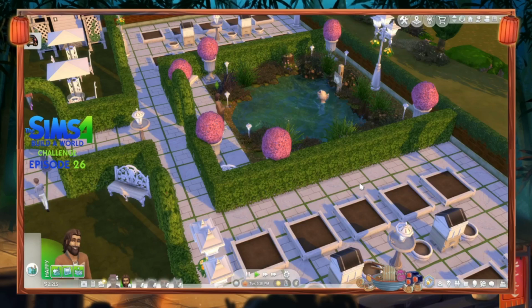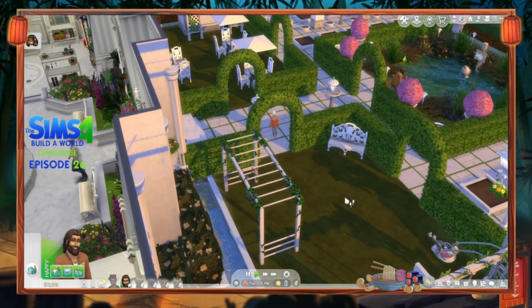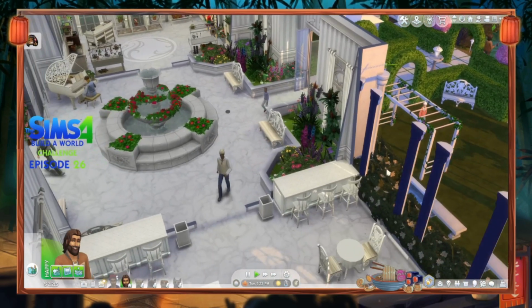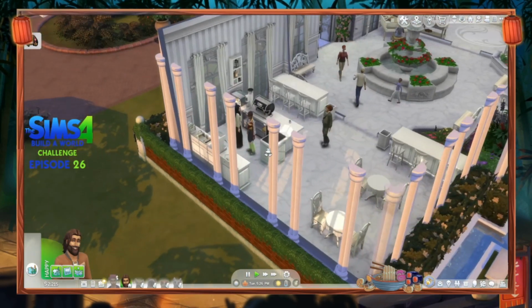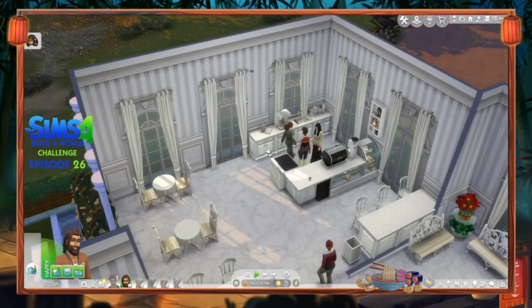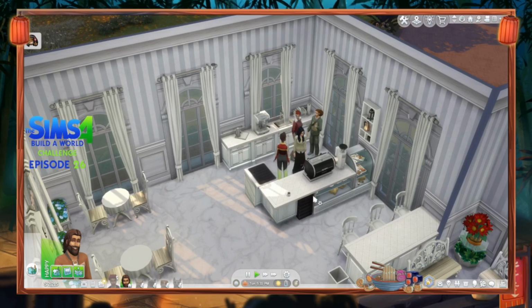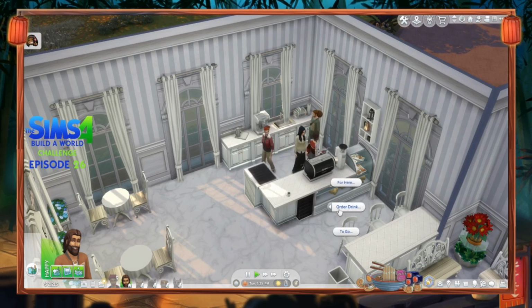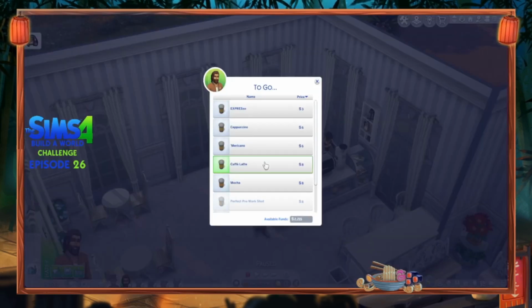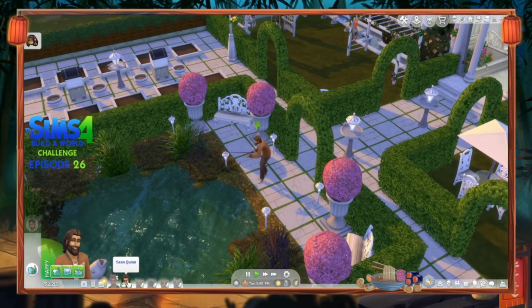All right, we can plant all kinds of stuff in here too. Look at all the kids and the people coming. Oh my goodness, this is so great. And see, now, because we put that store perk on here, we can go here and order a drink to go. Cafe latte. And we have baristas now.